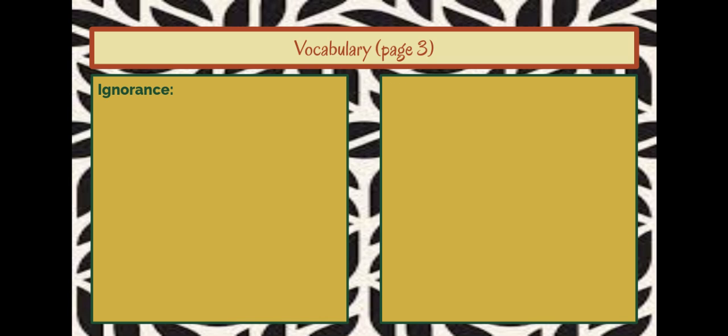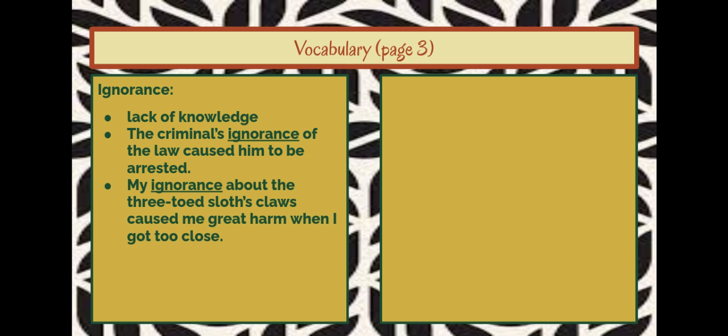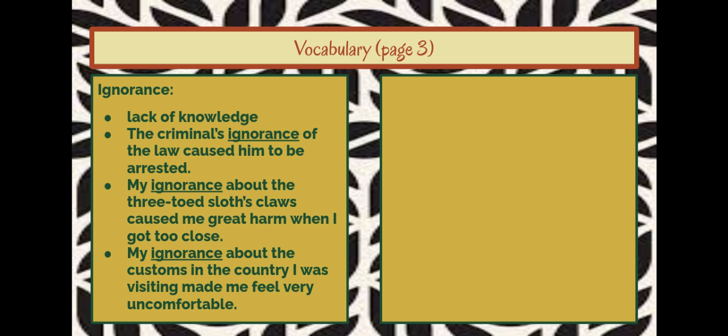Let's read the next word together. Ignorance. Ignorance means a lack of knowledge. What is a lack of knowledge? The criminal's ignorance of the law caused him to be arrested. My ignorance about the three-toed sloth's claws caused me great harm when I got too close. My ignorance about the customs in the country I was visiting made me feel very uncomfortable.